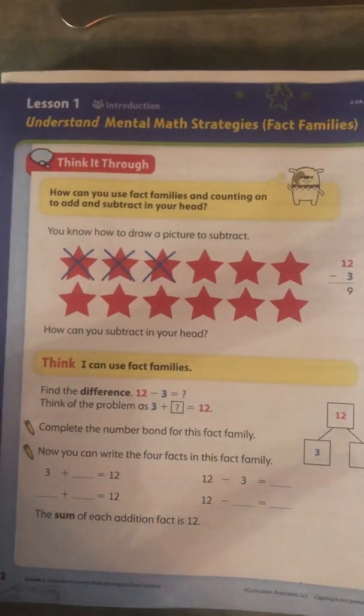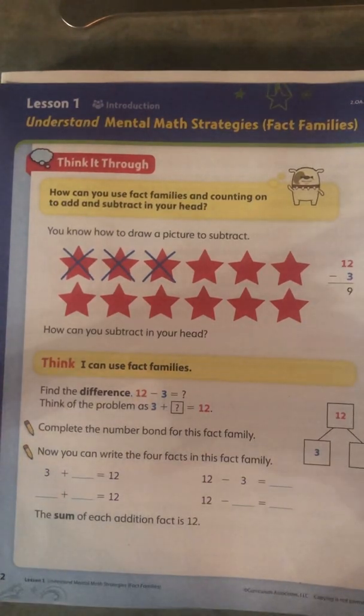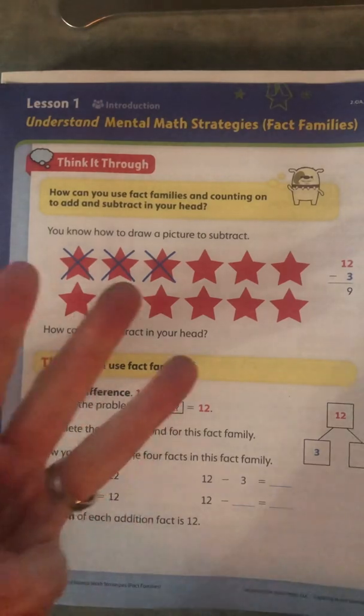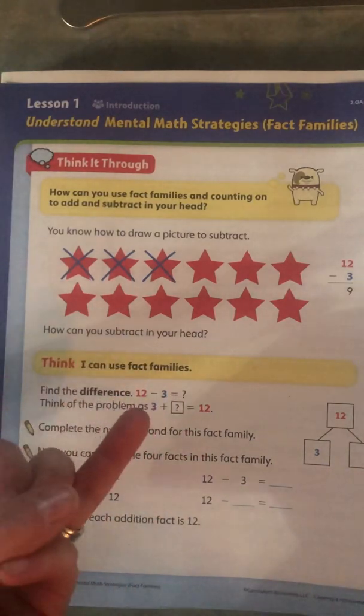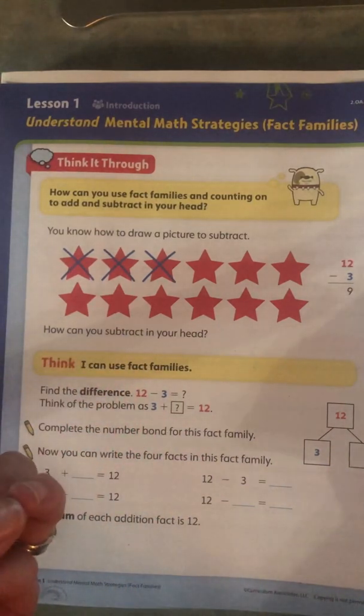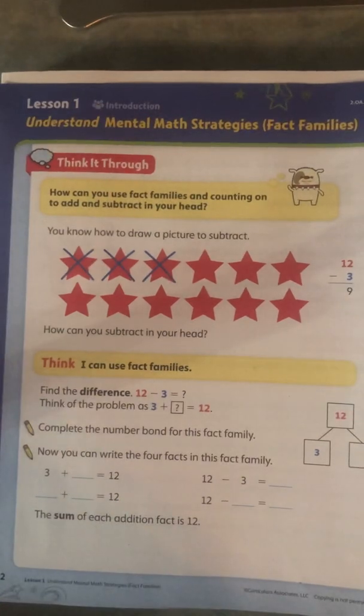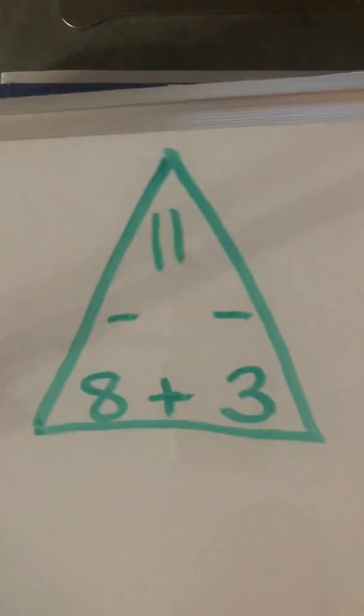Well, I can think that maybe one possible answer might be I could use my fingers and I could count back. Maybe you could count on. So that would be one way. Maybe you'd say 12 and then you would count back. 11, 10, 9. You could do it that way. Can you think of a fact family that uses only 2 numbers instead of 3, like I did?